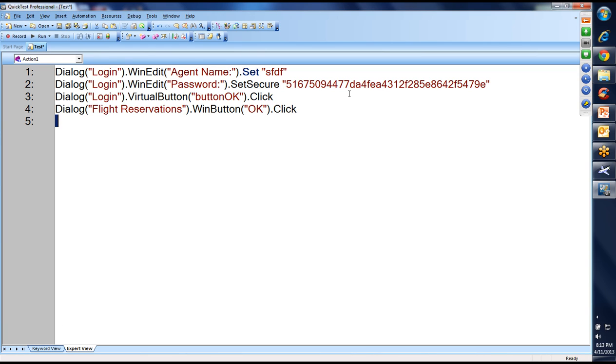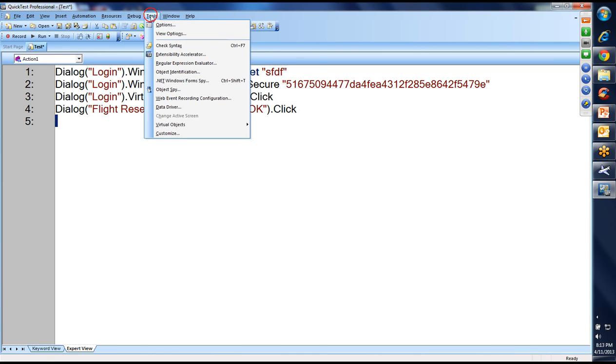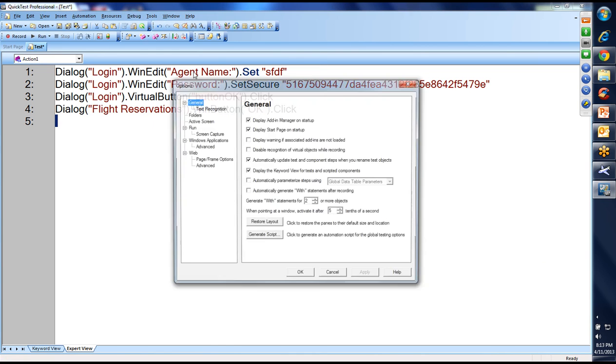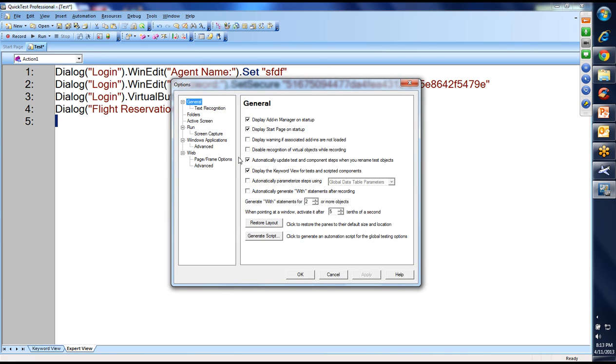Another important thing you have to remember is that you may not want to consider virtual object recognition during recording. So what you can do is go to Tools, Options menu. Here you have one option: disable recognition of virtual objects while recording.